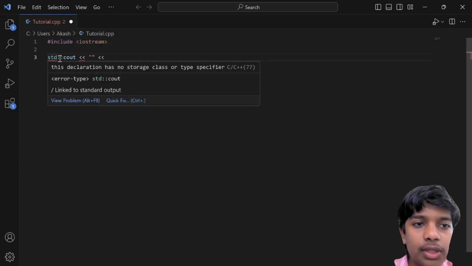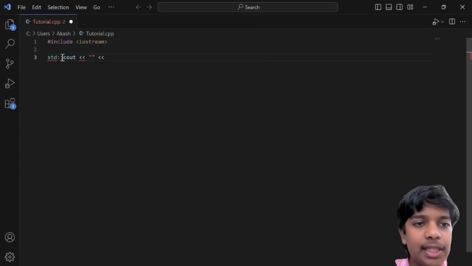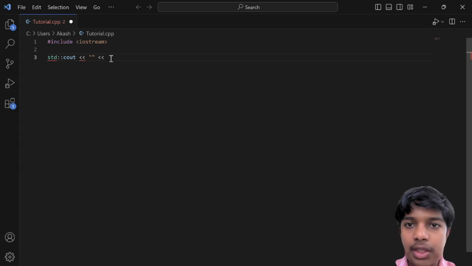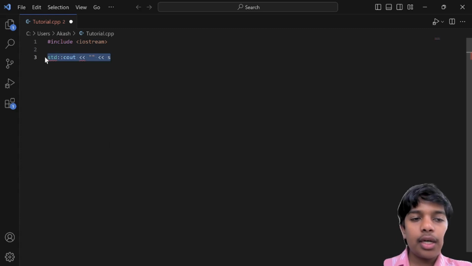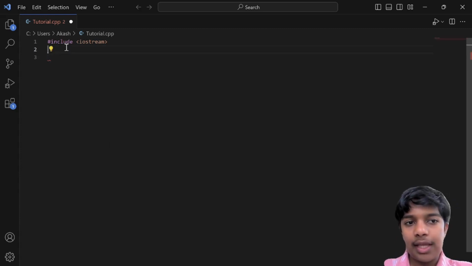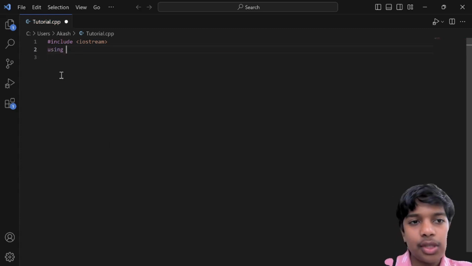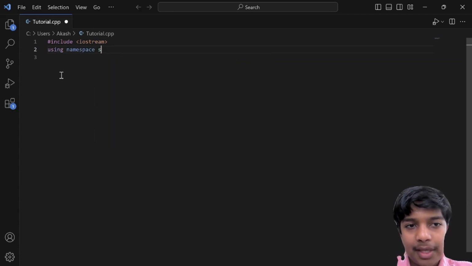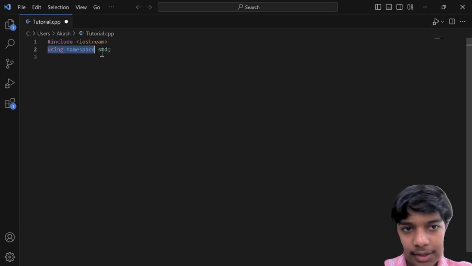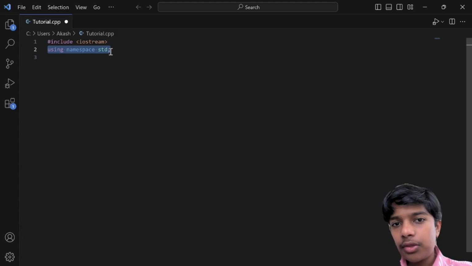If you don't want to always type in this std:: and close it the same way, and since I'm not so used to that, I use using namespace std, and make sure you type it in these exact same words if you want to use it. If you want to use the normal one, there also are tutorials that will cover the basic parts of it, but since I'm not so familiar with it, I'm using namespace std.